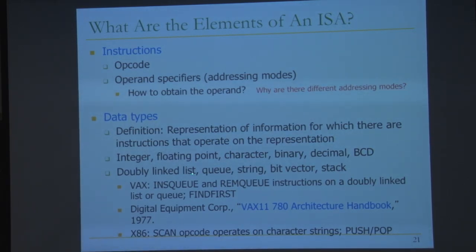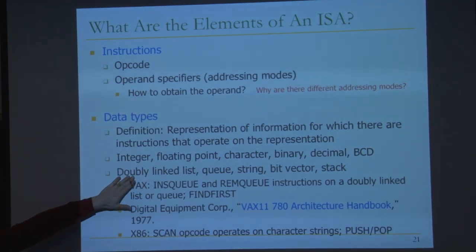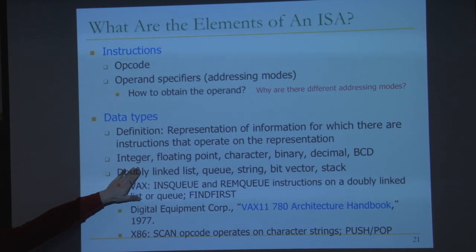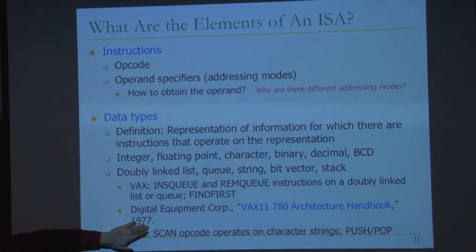Q, well, I guess in VAX it was doubly linked list. It was called Q, but it was really a doubly linked list. String operations, which you will become very familiar with. Stack could be another data type. In stack computers, actually, it's a fundamental data type, right? But you can imagine you could make anything a data type. Pointer could be a data type. In today's architectures, you don't have that, but pointer definitely could be a data type.